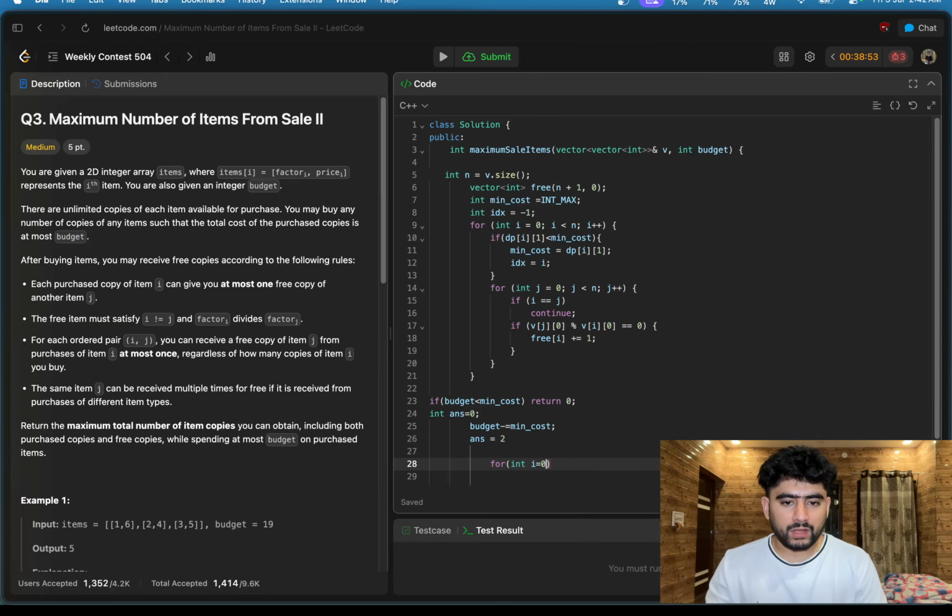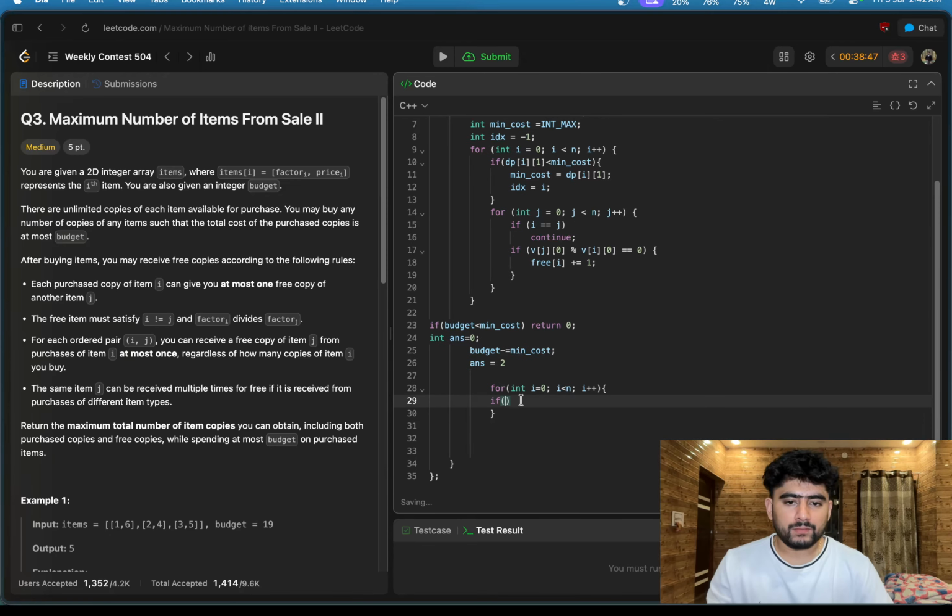For loop int I equal to 0, I less than n, I plus plus, and we can see if the index is not equal to I, and also free of I is greater than equal to 0, then we can simply add it in our t array, t dot push, dp of I comma 1, we are going to add budget.